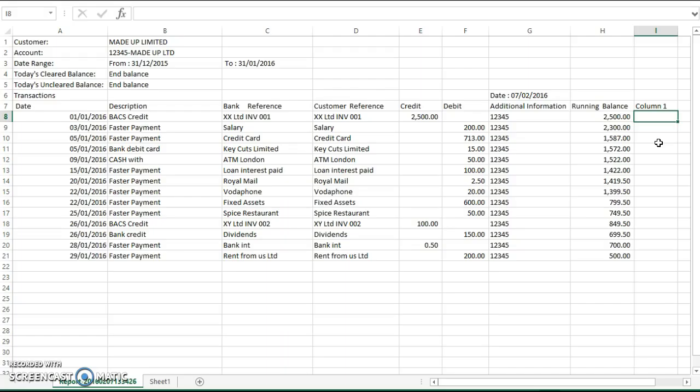Okay, so we will go down manually and complete this column. So the first line here, as we said, is the payment of an invoice. It's income to the business, so we're going to make that a negative number. So I type in equals minus, and I can go across, select that cell, and it will show me negative 2500. Now the next one, salary, it's an expense. And as I said before, an expense has to be a positive number. So this time I'm only going to put equals, and I'm going to select that cell. Okay, it really is that easy.